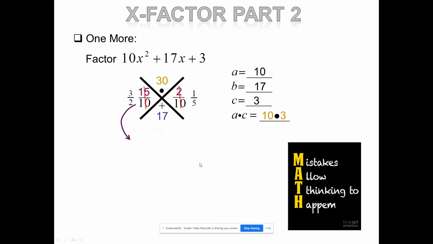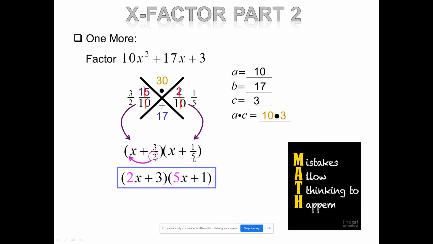So now I'm going to write each of them as a factor. Don't forget, you bring the denominator, the bottom number, over. This bottom number comes over right there. It becomes 2x plus 3. This becomes 5x plus 1. And the animation was off a little bit there. If you guys were able to do this particular example, you're doing really good.